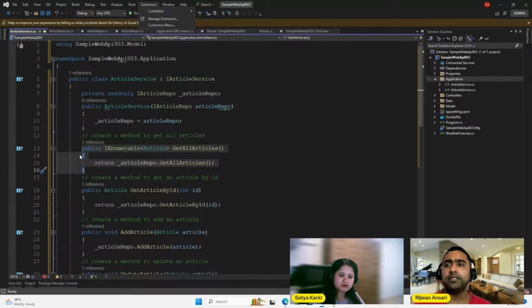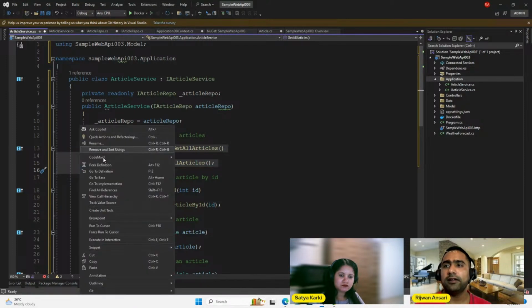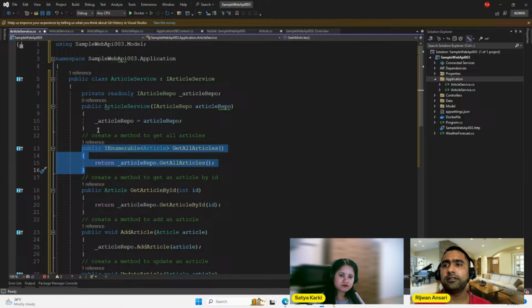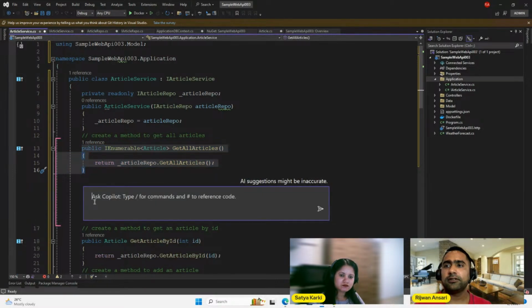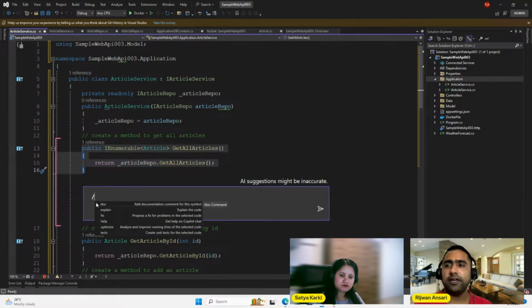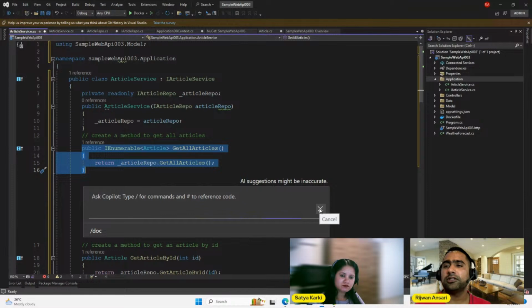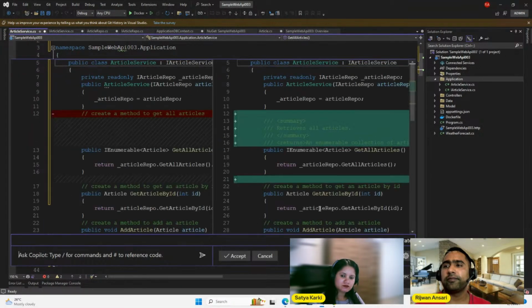Now with this I can just go and ask here. If I type, it can give my command. So I'll just type doc and let's see how it shows. It suggested the documentation for this code.